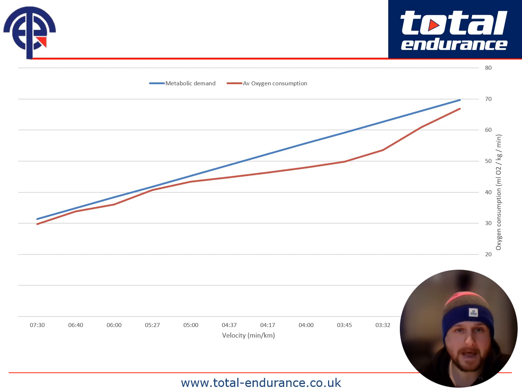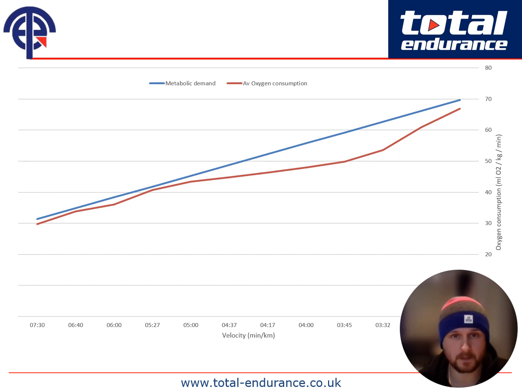So this now takes the average oxygen consumption from the test data that we got from everyone against that theoretical demand for oxygen. What you tend to see here is that at the lower speeds, the runners were meeting the demand, whereas as you got faster, the need for oxygen was less. So the runners were better at converting the oxygen into mechanical work, meaning they could run at the same speed for less oxygen than is theoretically needed. And that's certainly one of the things we've seen: the faster runners are more efficient overall, generally speaking.